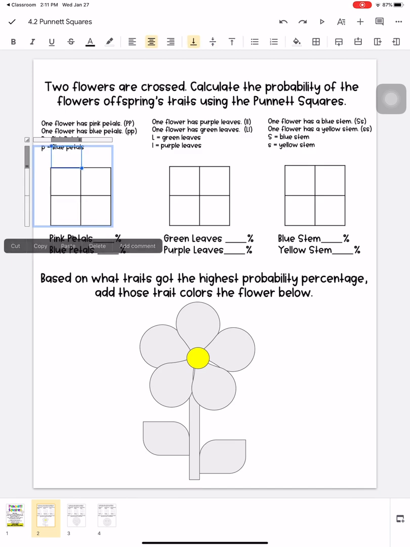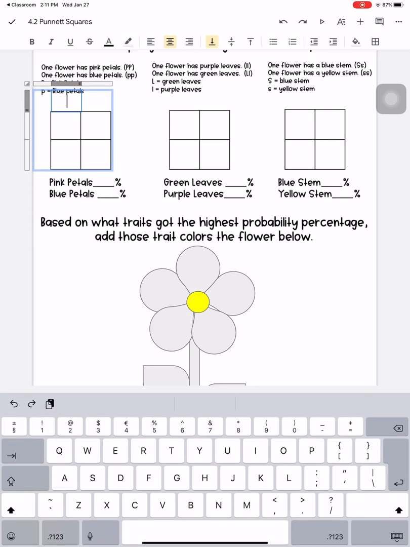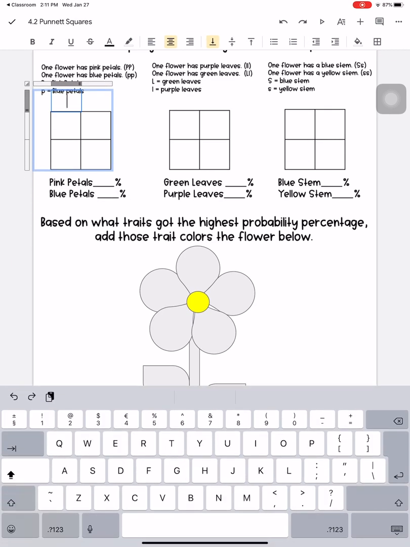So you're going to type your uppercase P. You have to double tap. It's very important to do your uppercase and lowercase letters in this case. We're bringing these uppercase P's next to the pink flower petals up there. And the blue flower petals are two lowercase p's, so we're going to write them there.